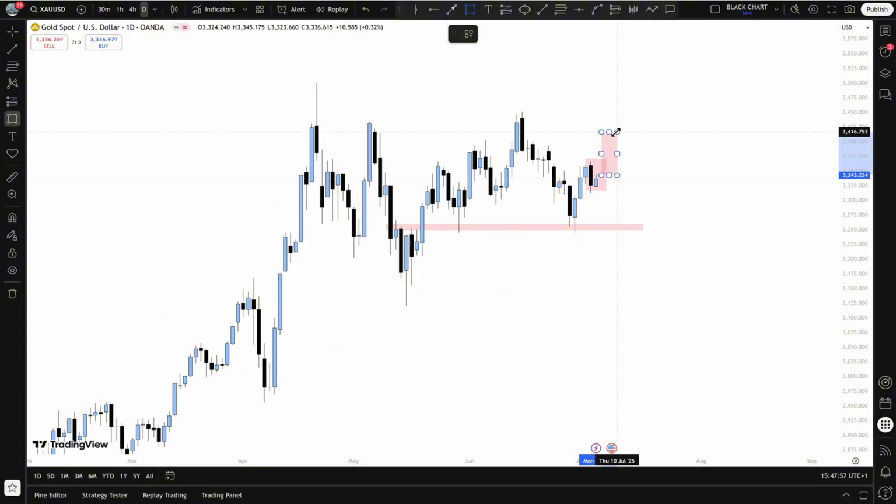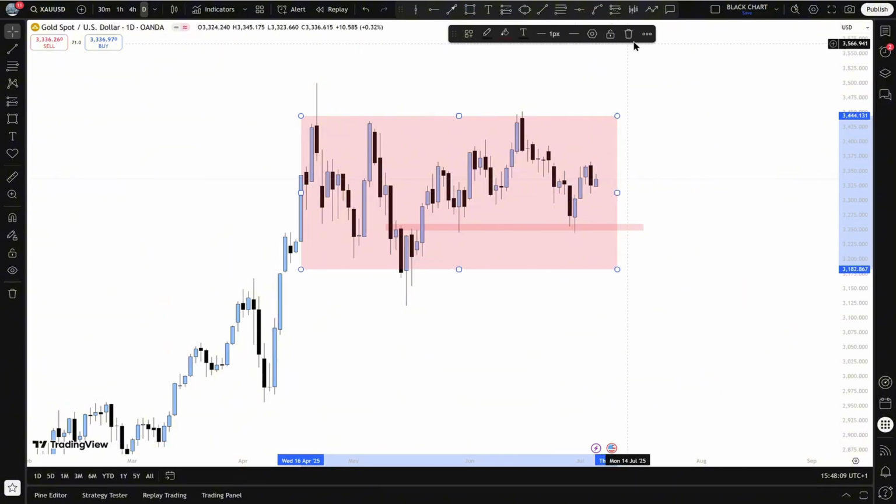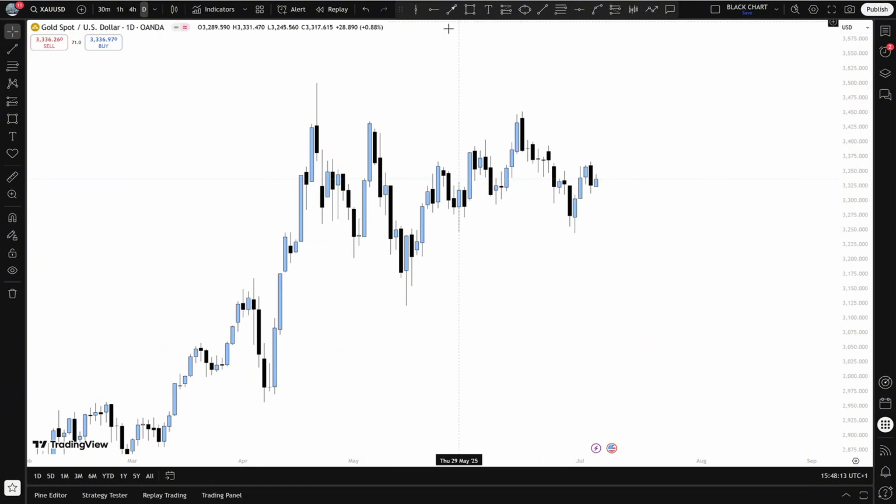Right now, gold is moving sideways. There is no clear direction like an uptrend or a downtrend yet on the daily time frame. As you can see, this is a clear and clean sideways move. So all we have to do right now is plot our key levels and identify the direction of the market for the week.